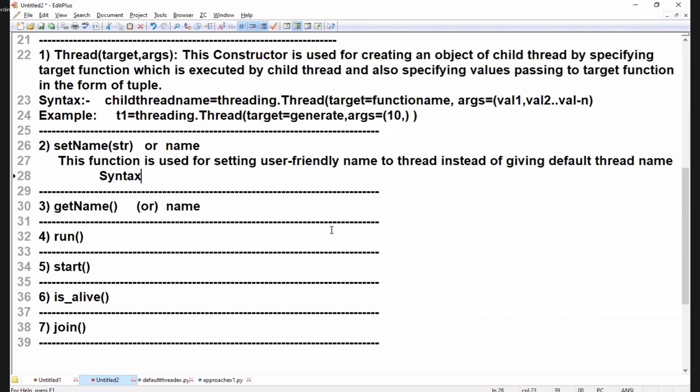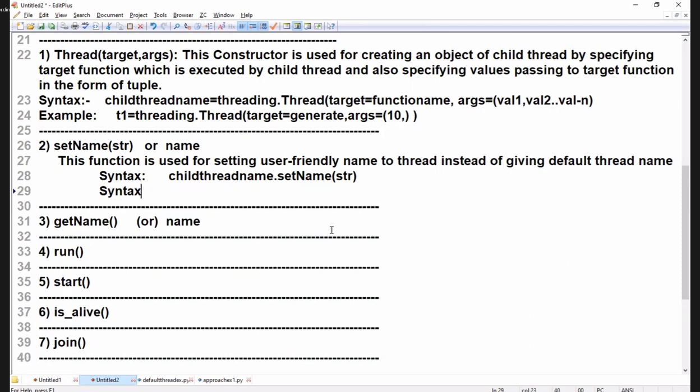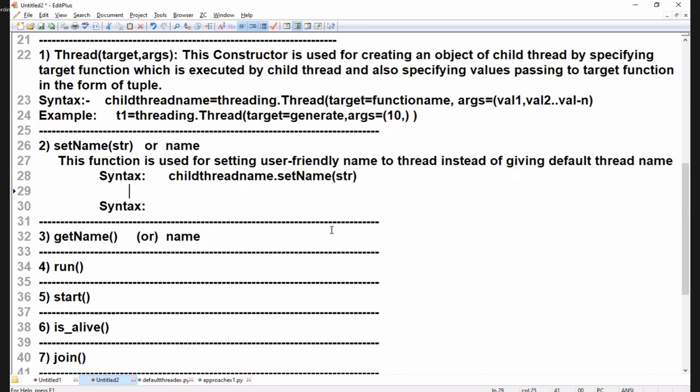Syntax number one: child thread name.setName(str), that is nothing but your name of that. Syntax number two, another syntax: child thread name.name = thread name.